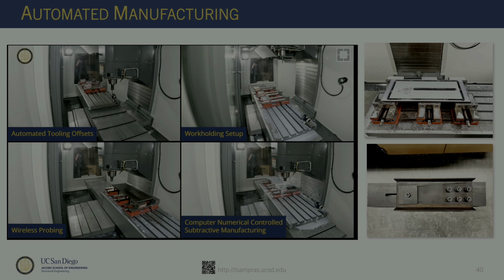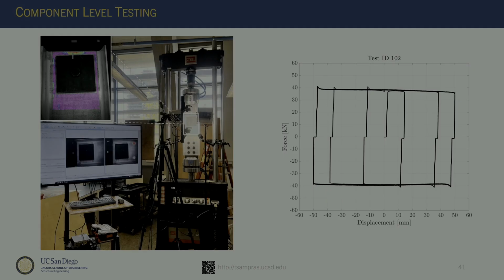So we demonstrated this, and then we went in our lab to capture the force displacement behavior. So here you can see that the force level is relatively low, and this is where you expect all these geometric tolerancing effects to control. But the loop looks like a Coulomb friction behavior. And that cost one tenth of the cost of the next device that we tested at the shake table, which should come up now.